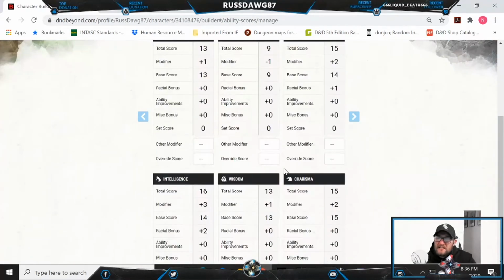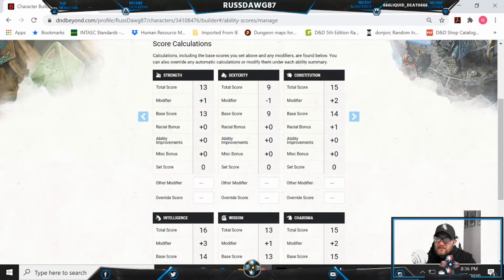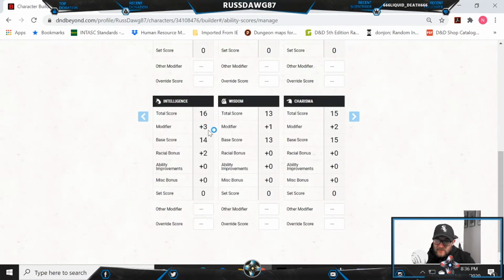Then we come down here, and we get the total score. Okay, this is where we're actually going to see modifiers come out. Your total score is going to be your racial bonuses and any other bonuses you may have from your class or from your background. And then the modifier is the thing that we're going to use the most. So I have a +1 in strength, a -1 in dexterity, +2 to my constitution, +3 to my intelligence, +1 to my wisdom, and +2 to my charisma.